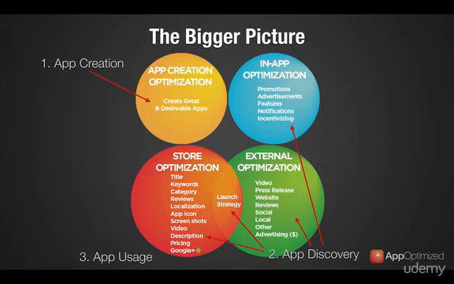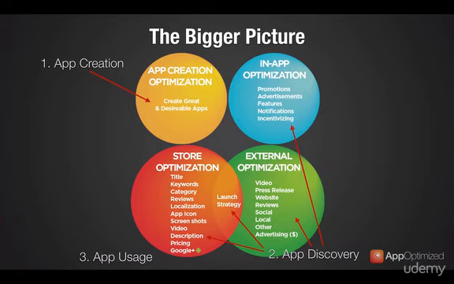You can do external optimization, and also the ASO, the App Store optimization. And in between the App Store optimization and external optimization, there's also a launch strategy, which can be very beneficial or critical in how many people notice your app when you first launch it. And so that's the app discovery phase. And those are all aspects that you can do. Wherever those arrows are pointing, those are all different things that you can do to have people discover your app.